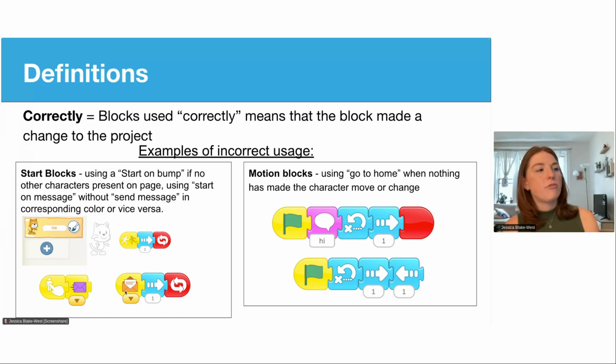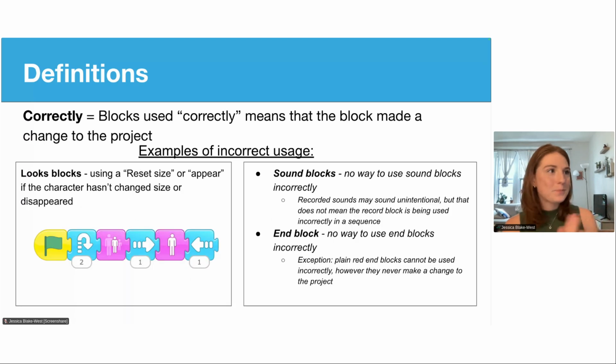Same here, if there is an open message, but nobody is sending the appropriate color message, that's not going to be correct, because it's not going to make a change to the project. I can tell you more about these definitions, but I'm going to go through them quickly so that we can talk about the actual rubric.